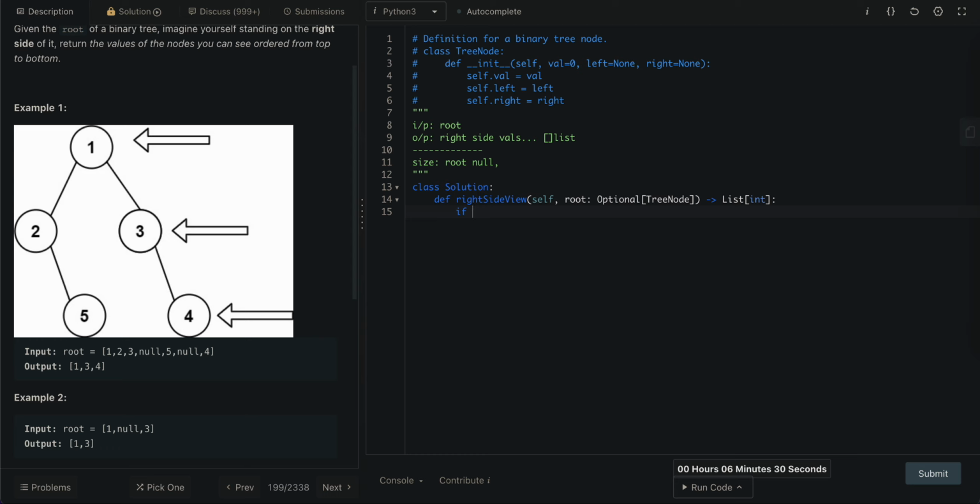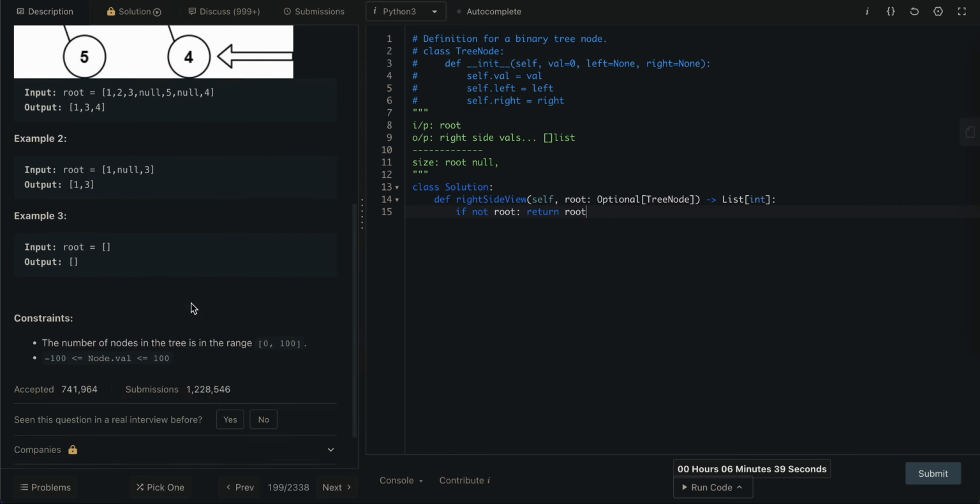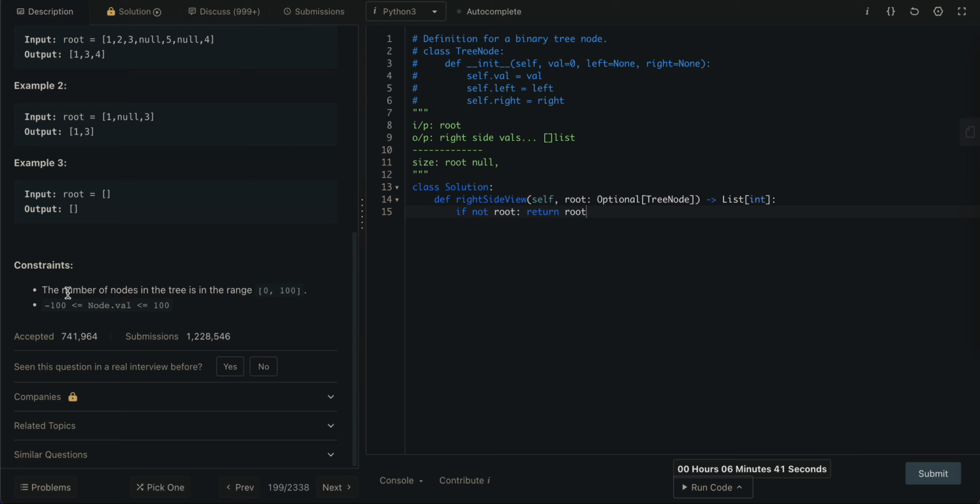If not root, return root, or whatever they ask you. But in this case, the number of nodes in the tree can be from 0 to, yeah, so it can be empty. So we have to return an empty list in this case. Here you can see that.